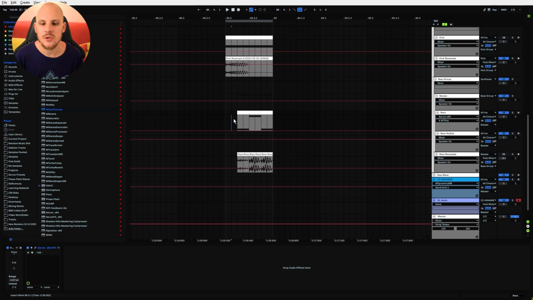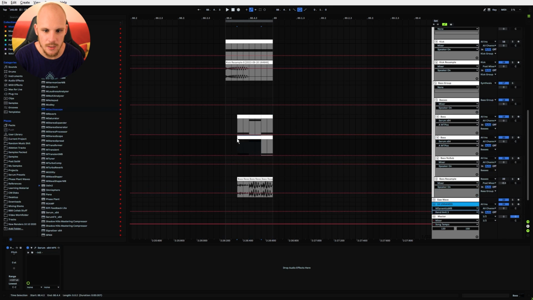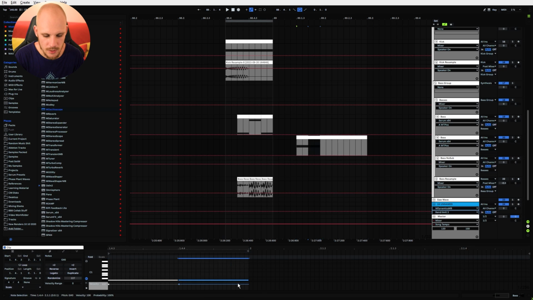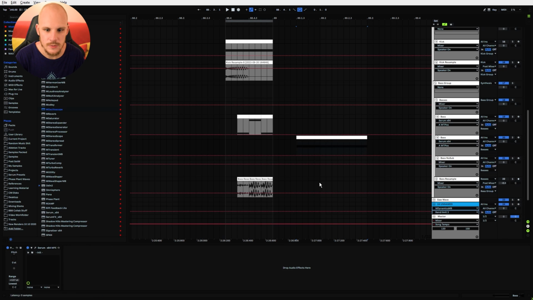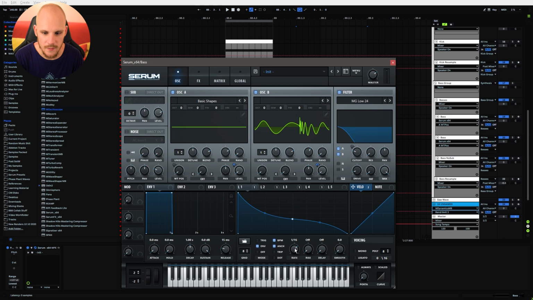Now, obviously, there are some other techniques that you could do. Let's take, for example, this note here, and I'm actually going to duplicate this patch because we are going to edit it quite a bit for what we're about to do. Let's just increase the length of this note for now. We're going to make it nice and long, because what this allows us to do is create a very long note.